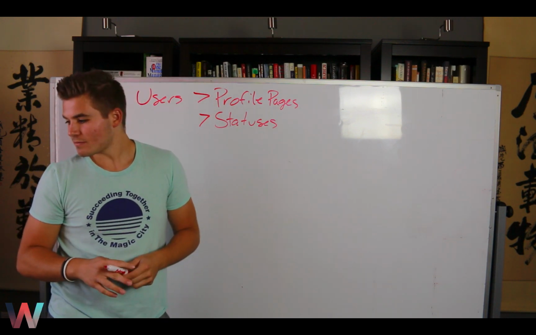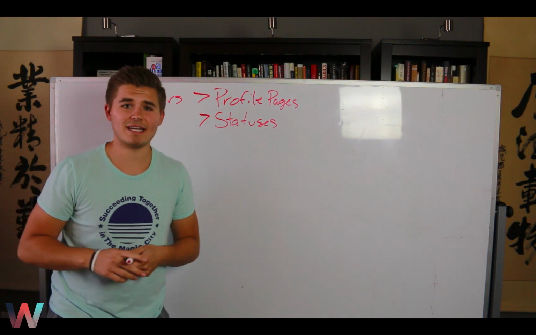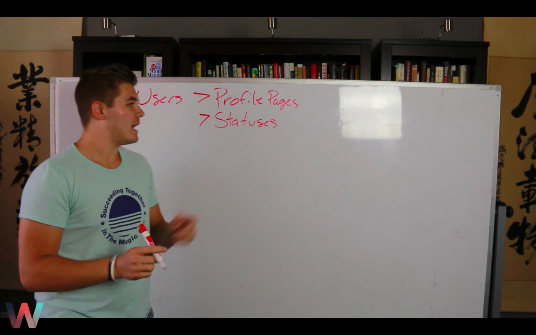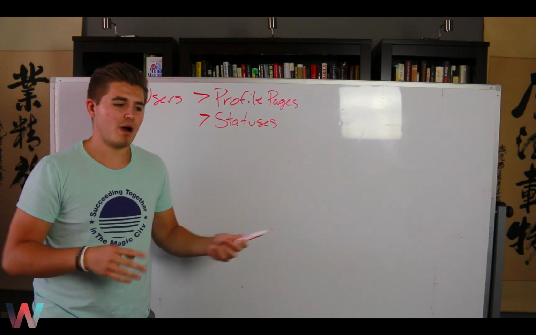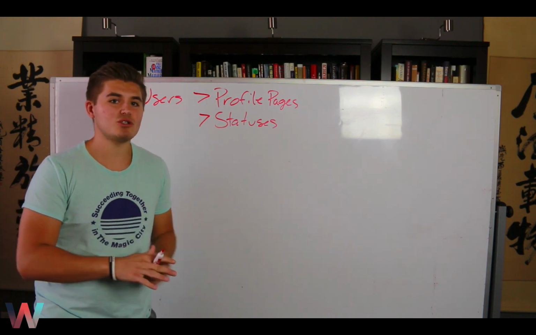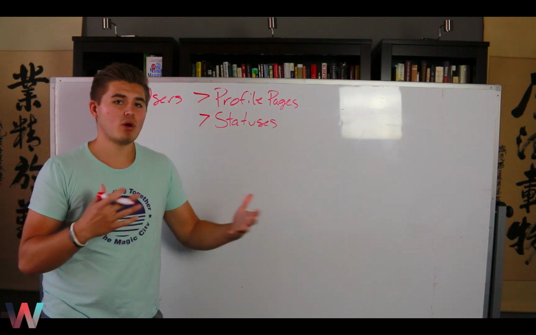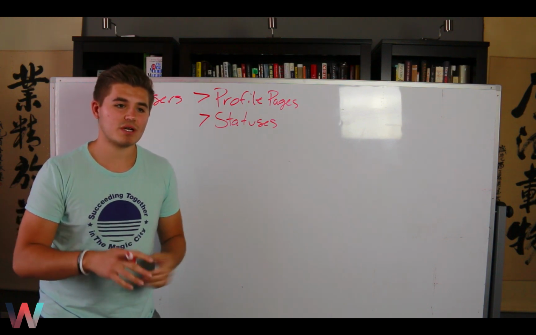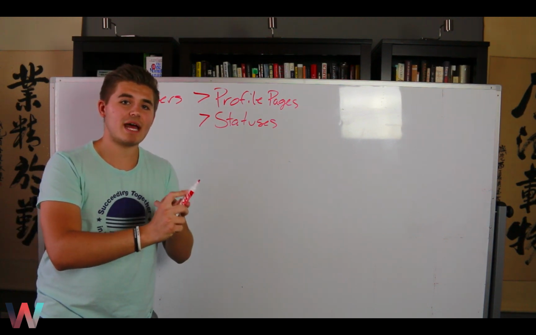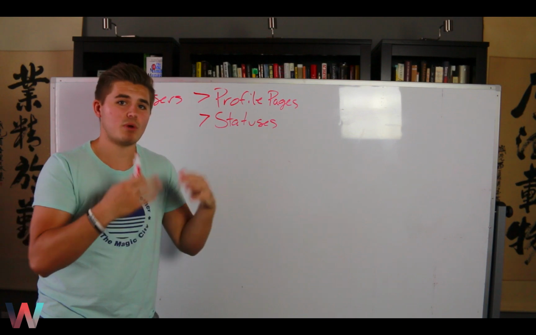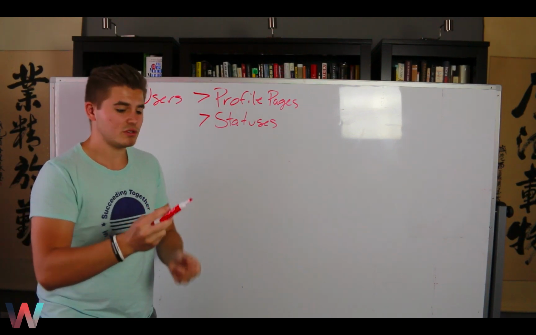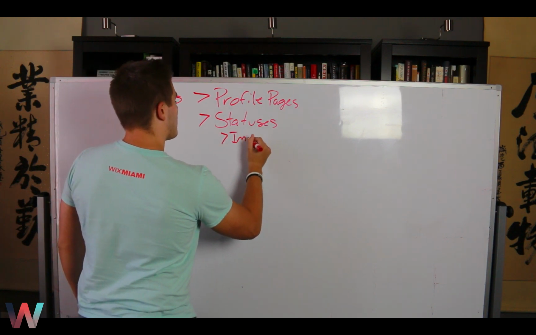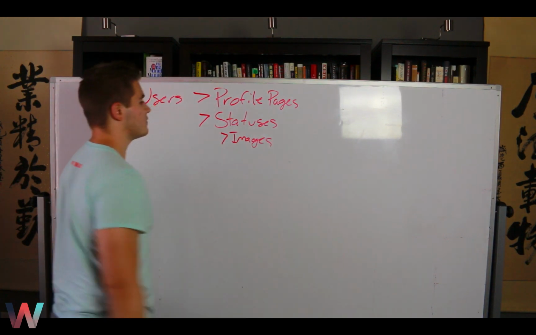The next thing we have here, I do have a handy dandy little sheet over here to my left, is something in addition to statuses, which is image uploads. So we want to post more than just text to our social network. So we're going to post a couple different styles of things. In this case, we're going to have two different styles. We're going to have your regular text type statuses where you write out text and post it, or image uploads. So we're also going to have image uploads. We'll just put images for short.